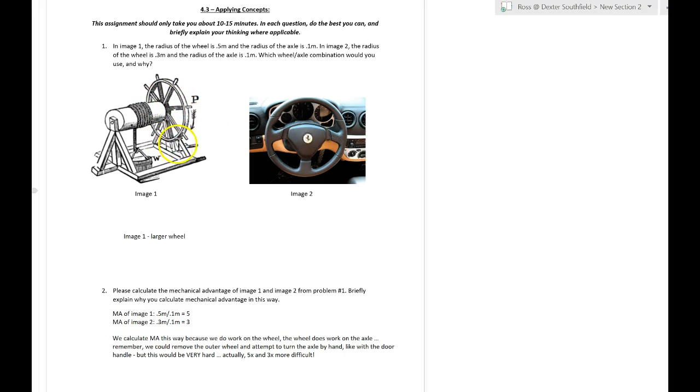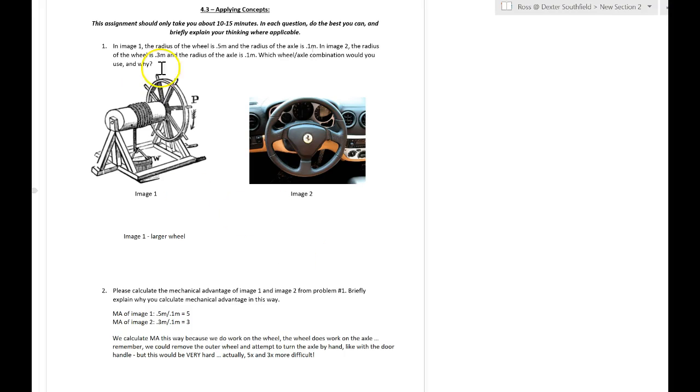Here, this is an old-fashioned, pirate-looking wheel. I think it goes down into a well, hence the bucket or something like that. But in either case, if we're talking about doing the same work, evaluating the two wheels, we would look at which wheel is larger compared to the size of the axle. I don't have my Surface Pen, so I'm just using the cursor, and I typed in the answers. Since both of the axles are 0.1 meters, they're both the same size. That means that we can just compare the size of the wheels to each other.